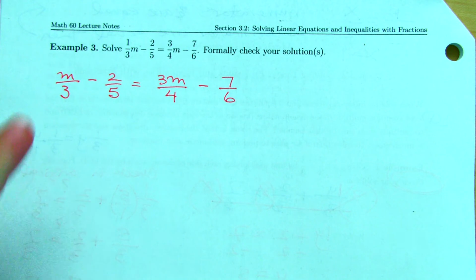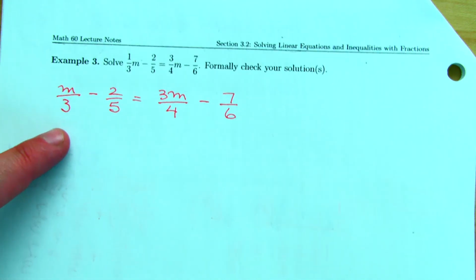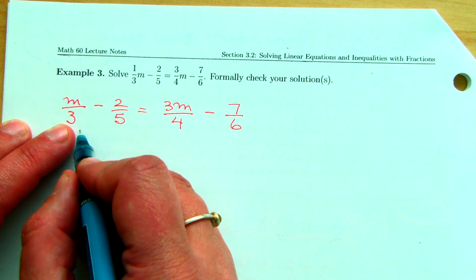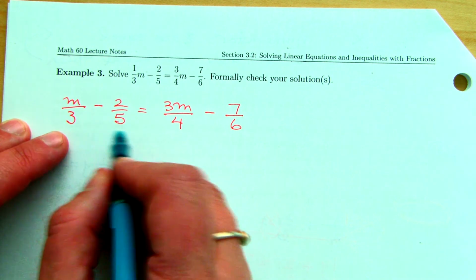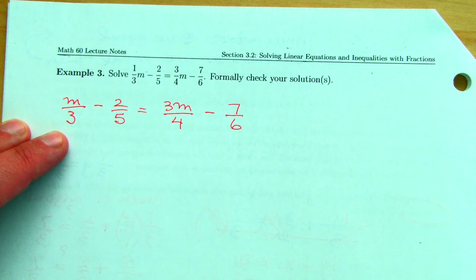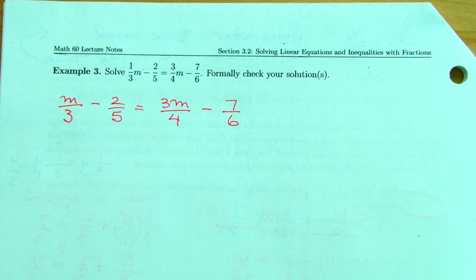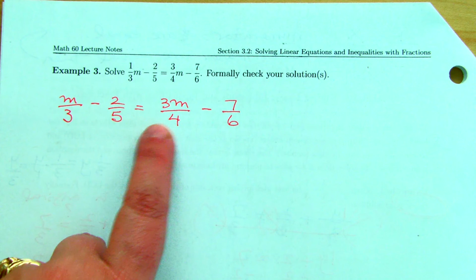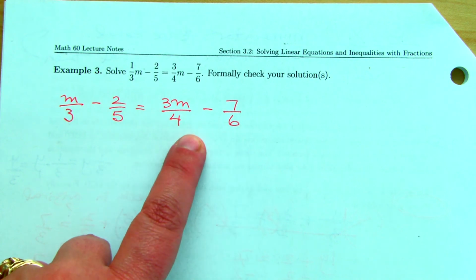So we need to find a number that all of these numbers go into. So if you think about multiples of 3, multiples of 5, well, if you were going to add these fractions, what would be the common denominator between 3 and 5? 15, because in order for them to add, they have to have the same denominator, a number that 3 and 5 both go into. Okay, what would be the smallest number that 4 and 6 would go into?